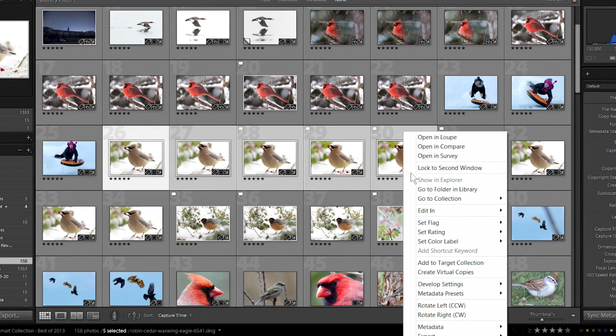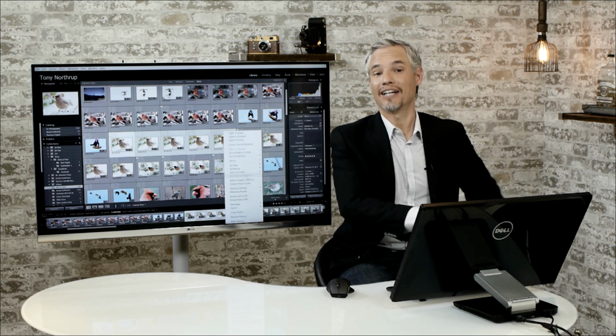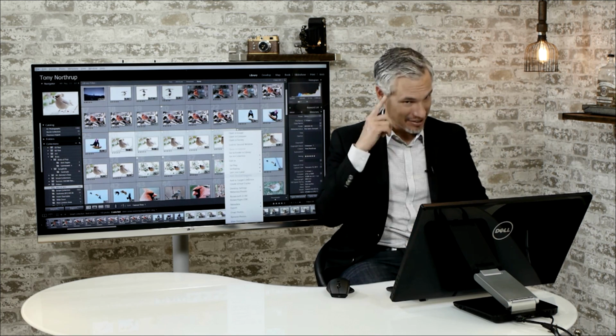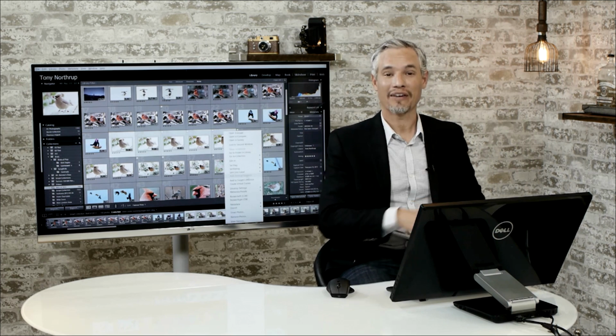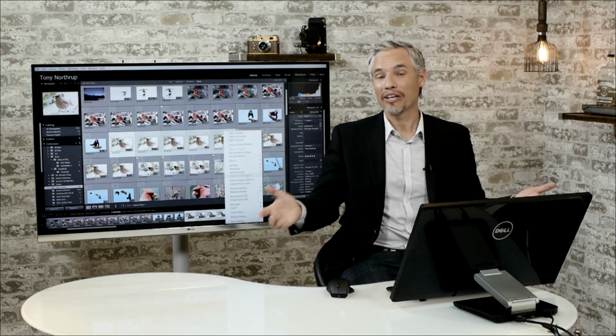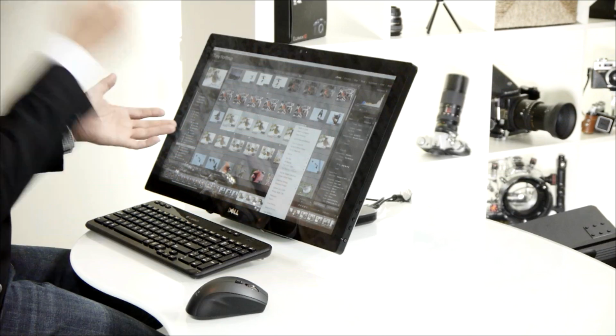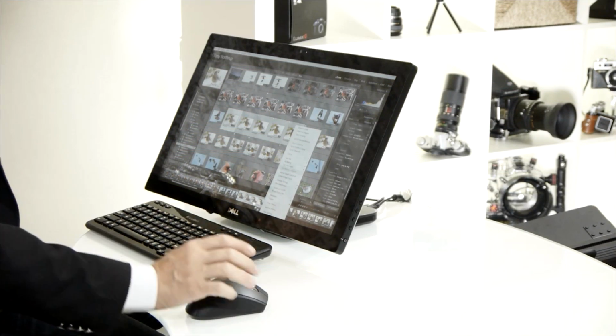I'll right click it and then I will select... see, it got me here. There's no stacking submenu when I right click it. You know why? This is something I hate about Lightroom. It's because I have a collection selected. I don't know why you can't stack pictures that are in a collection, but you can't. So just watch out for that if for some reason you don't see the stacking.